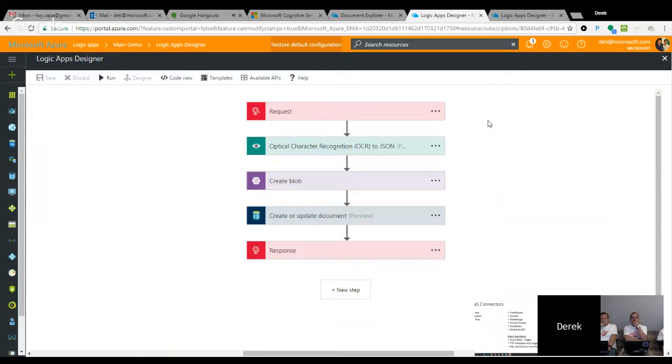What I'm doing is I will be sending an image through an HTTP request. I will encode the image in the JSON body, send it off. Logic App will receive that and parse the image using this new connector. Then we'll be saving the image into a blob storage, and then we'll also add an entry to DocDB. So that's what I have pre-built. And let's see how it works now. So I have the sample payload.